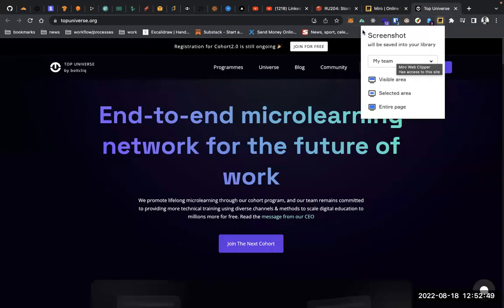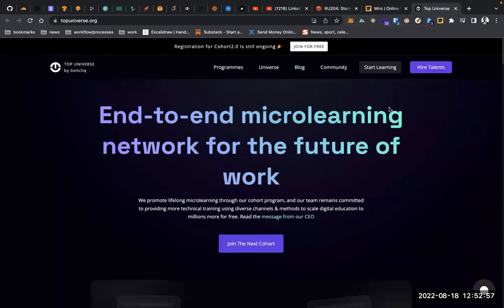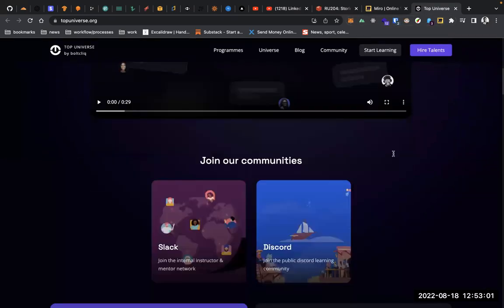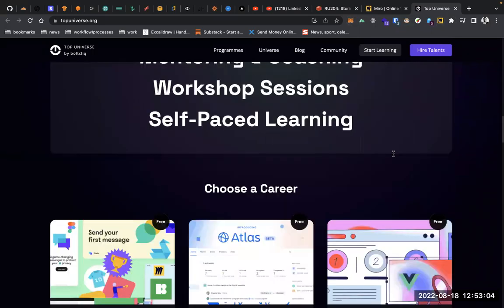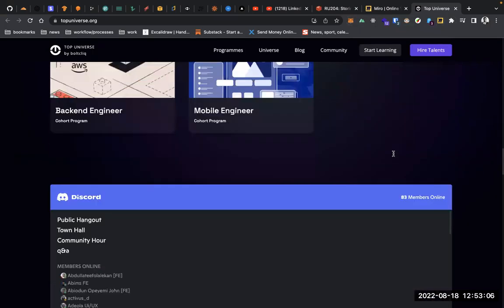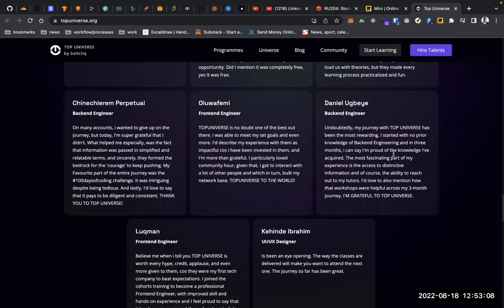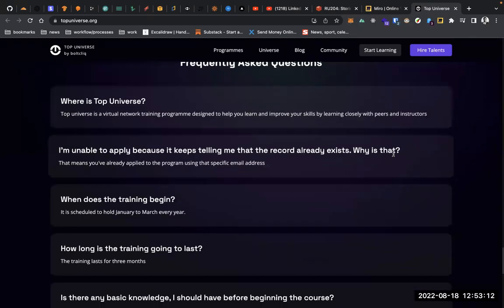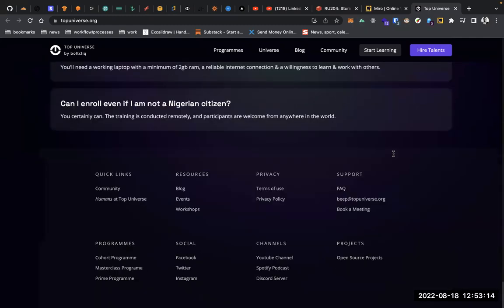So you see, I can actually take a screenshot in here, select a particular theme, and then I can say, okay, I want to take the entire page, right? So click the entire page, and you see, I'm not the one scrolling. It's scrolling on its own, and it's taking a screenshot, or you call this on your mobile a scroll shot. The scrolling is happening automatically, and this page will be captured, right?